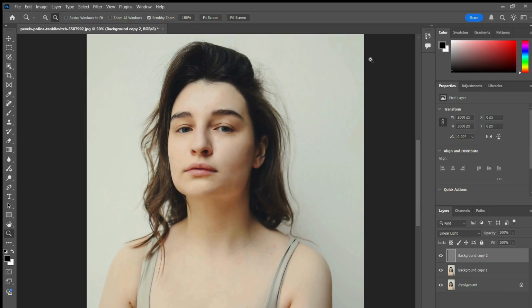Once you're happy with the skin retouching, you can do whatever you want with the image. You can crop it to better frame the model. Mine's already cropped pretty well, so I'm just going to leave it as it is. And that's it. That's the easiest way to level out the skin tone of your model. There are two different methods, and I've now shown you both. And just like that, you've transformed your portrait from good to great with just a couple of simple steps.